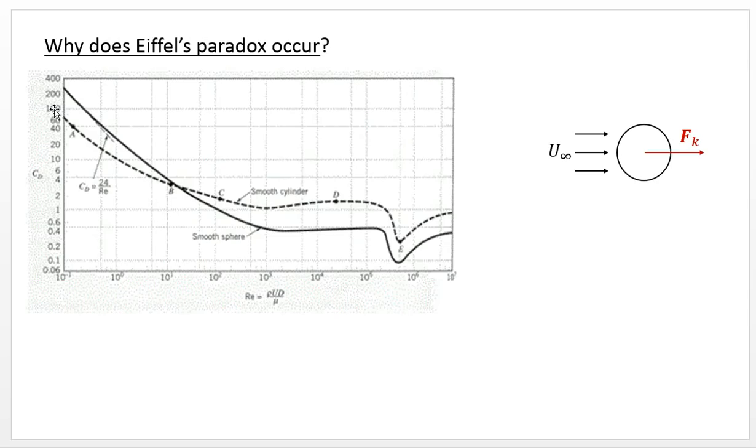There's actually no creeping flow solution for flow past a cylinder that satisfies all the boundary conditions, so there's no analog of the Stokes result over here, but the behavior is still rather similar. And then we also have this rapid dip once the Reynolds number exceeds a threshold value corresponding to Eiffel's paradox. So the question is, why does this occur? What sort of transition is causing this behavior to happen? And from what we've seen before, the kind of transition that happens is the transition from laminar to turbulent flow. So that seems to imply it has something to do with that.